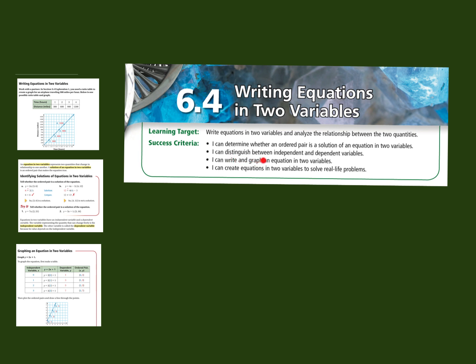We also want to distinguish between independent and dependent variables. Now, those are two terms that you hopefully remember from science class, and science and math are very connected, and we'll take a look at what those variables look like in math, because there is a connection between that and science. Writing and graphing equations, and then creating equations using real life problems. I'm not sure how many of those we'll take a look at today, but those are some of our success criteria.